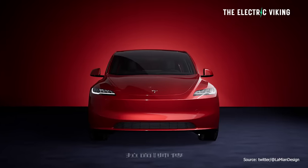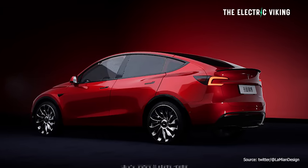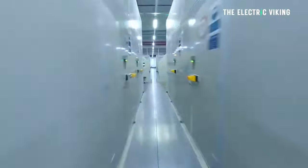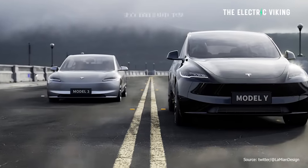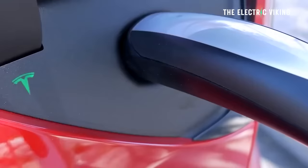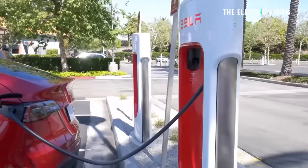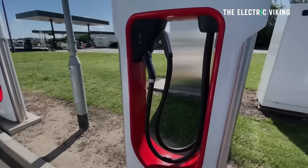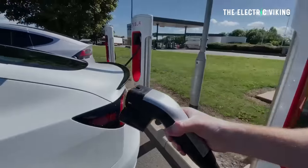There are so many models coming from other companies now. Tesla doesn't want to keep cutting prices — if they can reveal a better product and get more demand for that, they can charge more. According to sources, Tesla will use either the M3P battery or the new LFP battery from CATL. They will not be using their existing lithium-iron phosphate battery, meaning the new Juniper vehicle will get at least 20% more range due to higher energy density, and much faster charging speeds. We're seeing 170 kW charging speeds for the existing Model Y standard range; those will be boosted to a minimum of 250 kW, possibly even 350 kW if Tesla made additional architecture changes — though going from 400V to 800V is unlikely. So it's likely we'll see 250 kW fast charging on the standard range Model Y.